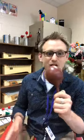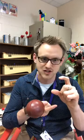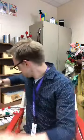If I'm gonna put it out, you know those little maracas that look like egg shakers? I don't currently have any at this school, but I know they exist. They're like egg shakers with a stick on them. Put that out. Those are like indestructible, and those are easy for kids to use and they don't take up much space. So something like that would be great. So just be choosy with your instruments.